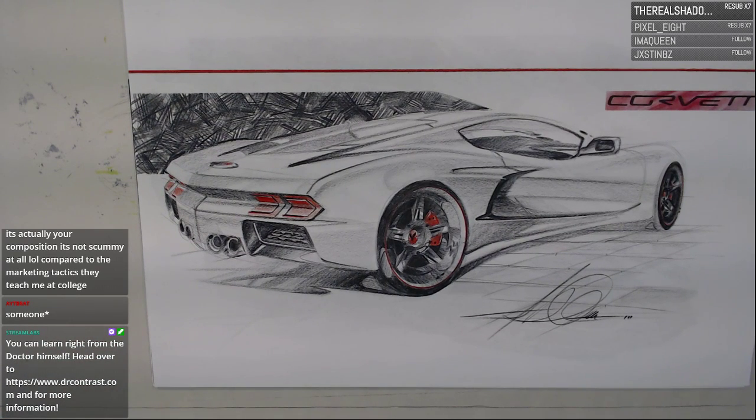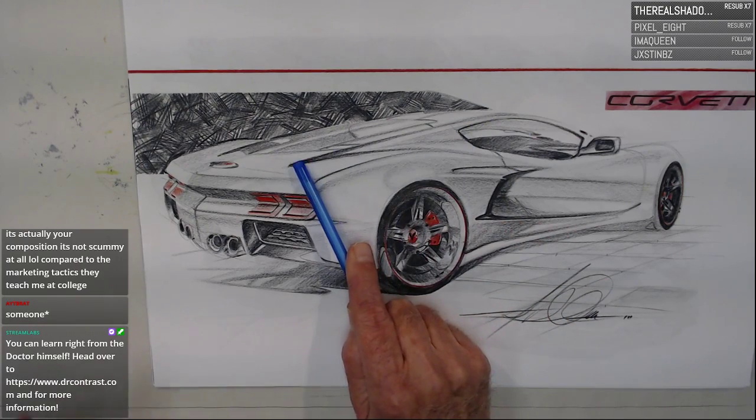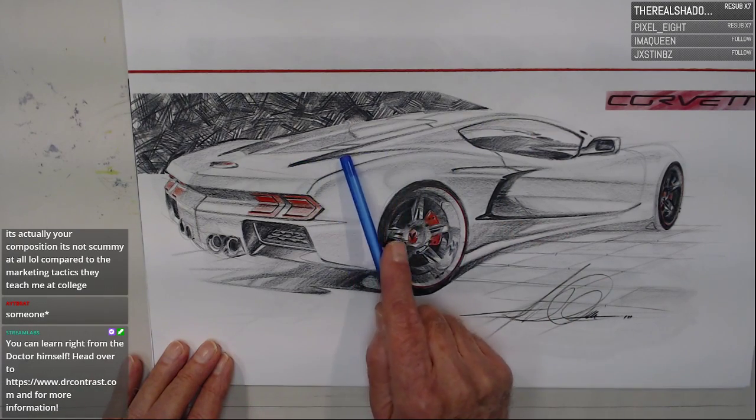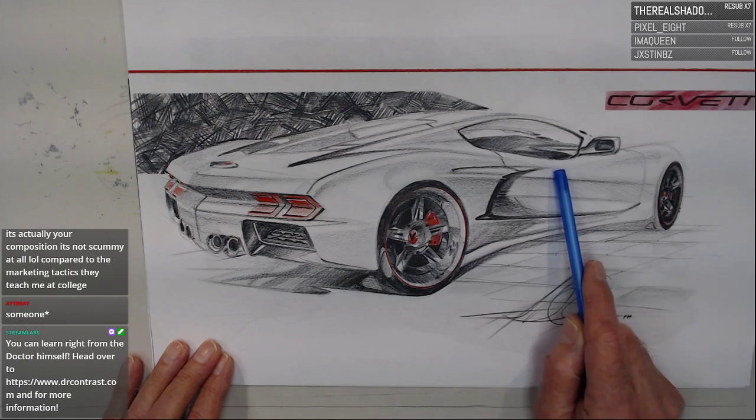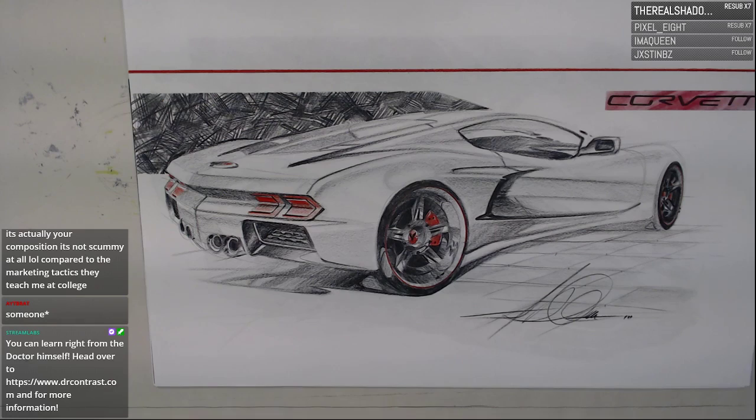And again, what I want you to notice in this drawing, it's not the greatest in the world, but I want you to notice that. Look at the line weight changes, for example. Going from thin to thick, closest to me, building it up as it disappears, going from thick back to thin. Same process here, dark to light. Very simple tone, a lot of paper coming through here.